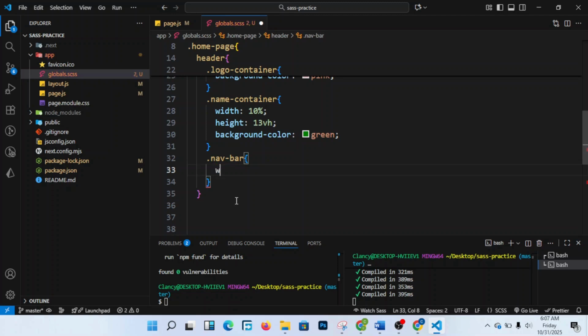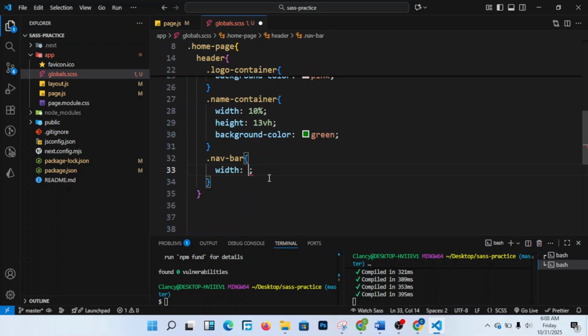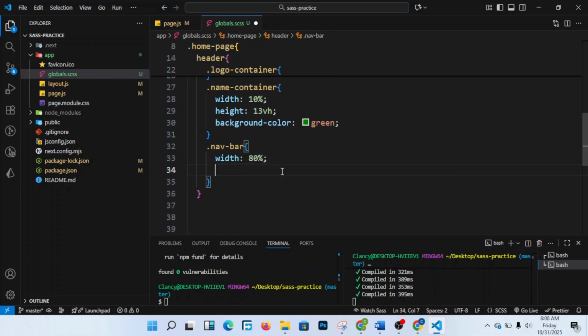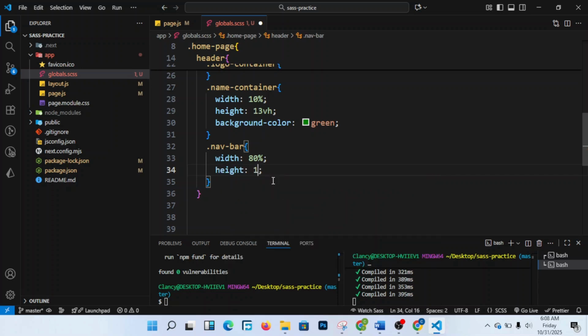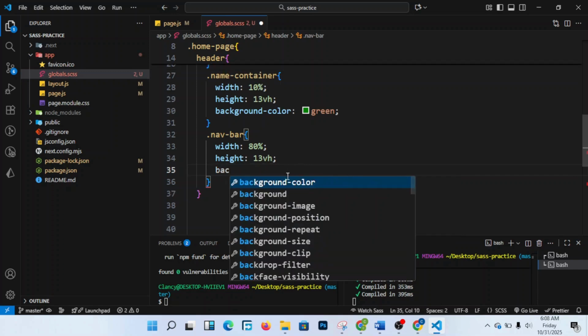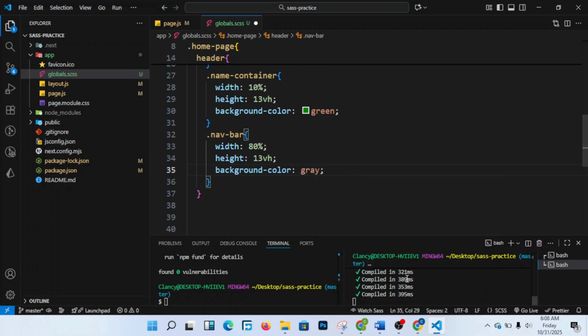For the navbar, I can put a width of maybe 80%, and a height, maybe 13 VH. Then I put a background color, maybe gray, just like this. So it looks like this: this is pink, this one is also like this, and everybody is like this.